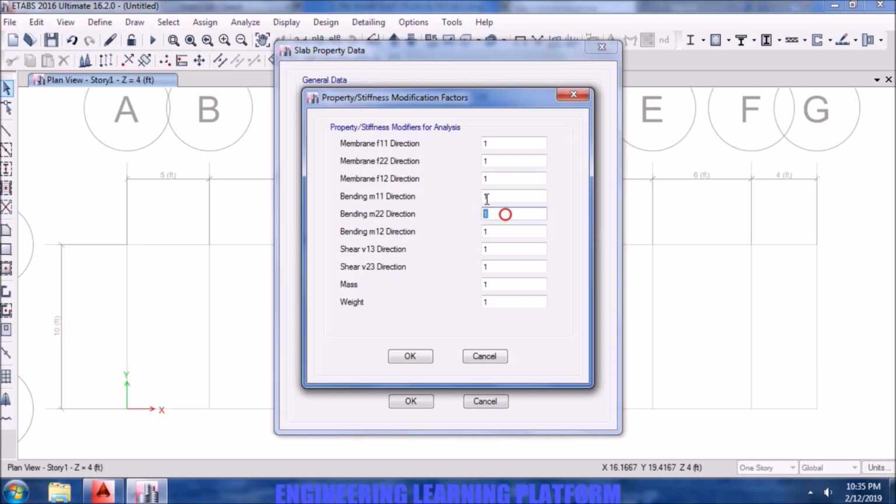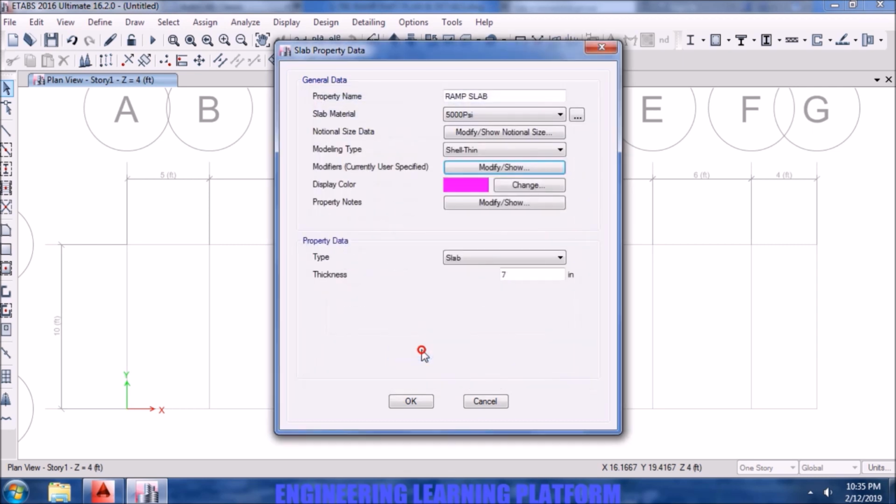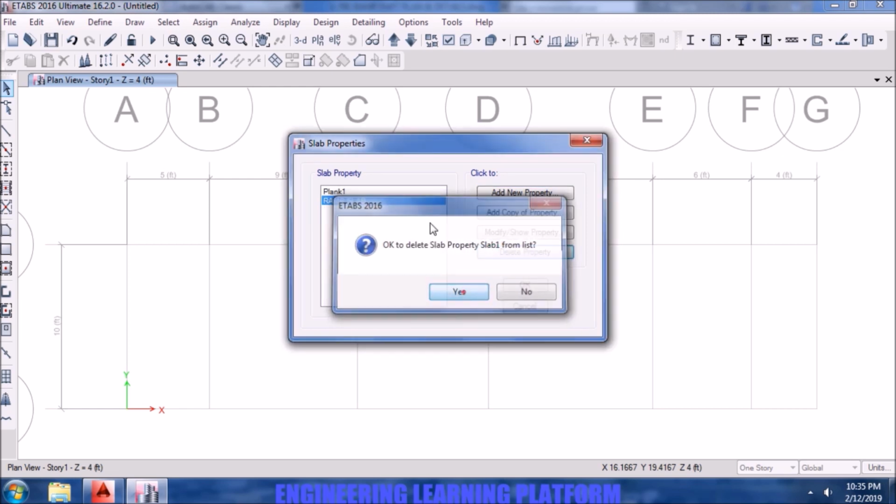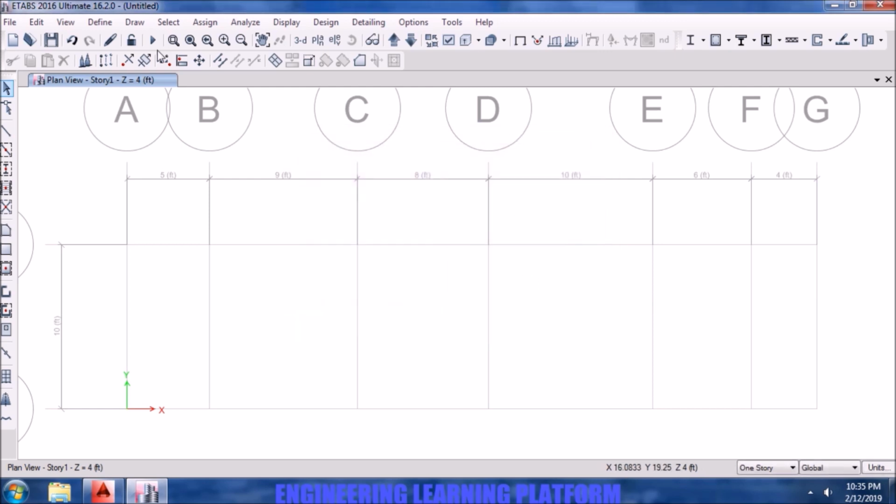According to the ACI code, the cracked moment of inertia is 0.25 times the effective moment of inertia. So we incorporate the property modifier. Click on OK. Delete the properties which are unnecessarily defined.